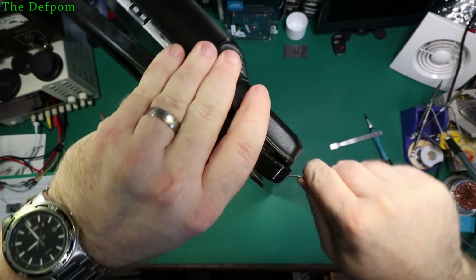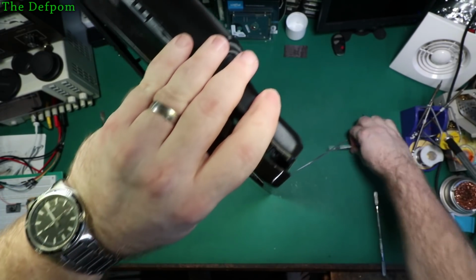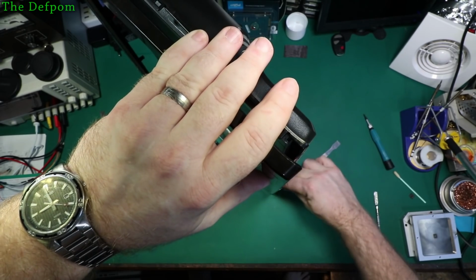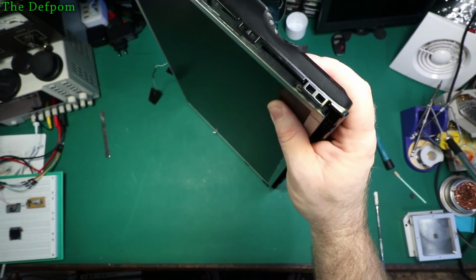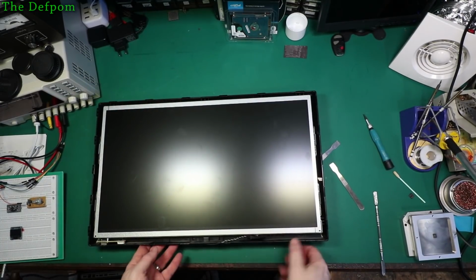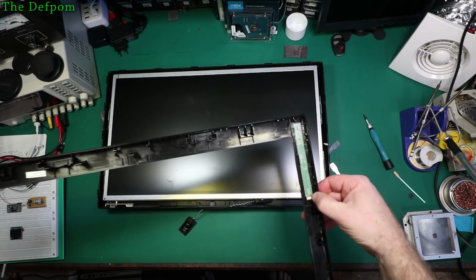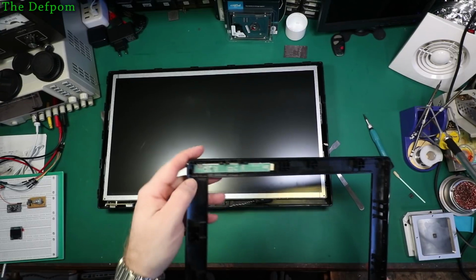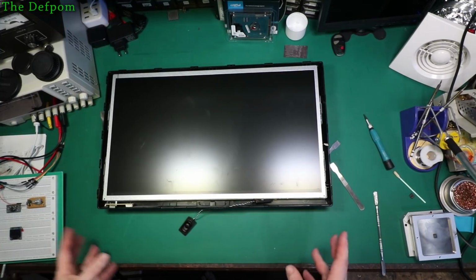Okay, that's half the job, getting into the damn thing. So there's the speakers at the bottom there, and that little plug there, which I'm going to have to figure out how to put back on again after, which goes onto here. So that's all the touch sensor assembly. Who knows, there might be a problem with that. It might be why it doesn't turn on because it's not sensing touch, I don't know, but when you plug in the power, there's no activity whatsoever, it's just nothing.